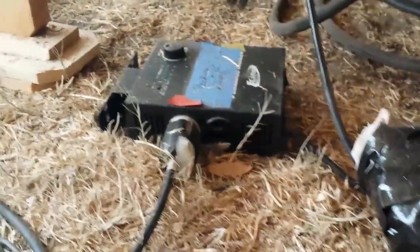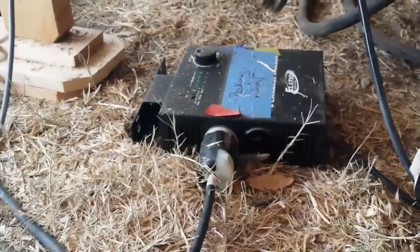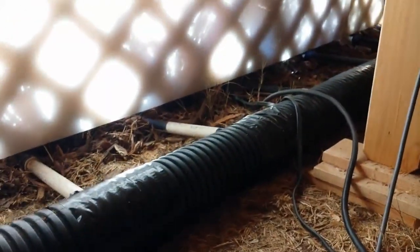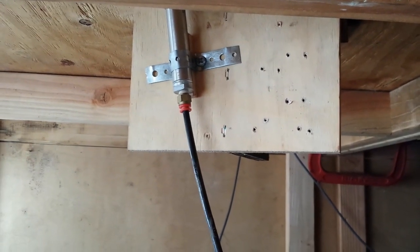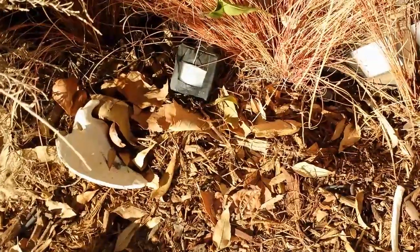I have it plugged into a four channel lighting chase unit on a slow setting that we like. The chase is powered by a motion sensor I have running right outside underneath the plexiglass and the lattice. That basically trips the thing and pushes it up and down. I made a little bracket that fits the rail on the bottom of the rocking chair perfectly — there's just one bolt holding it in place.